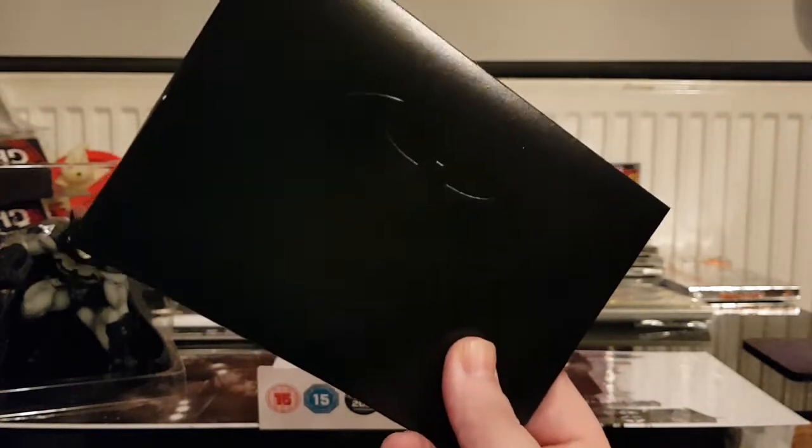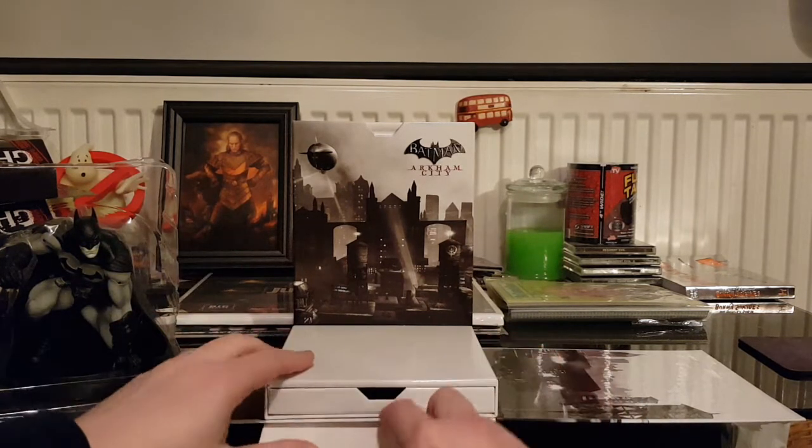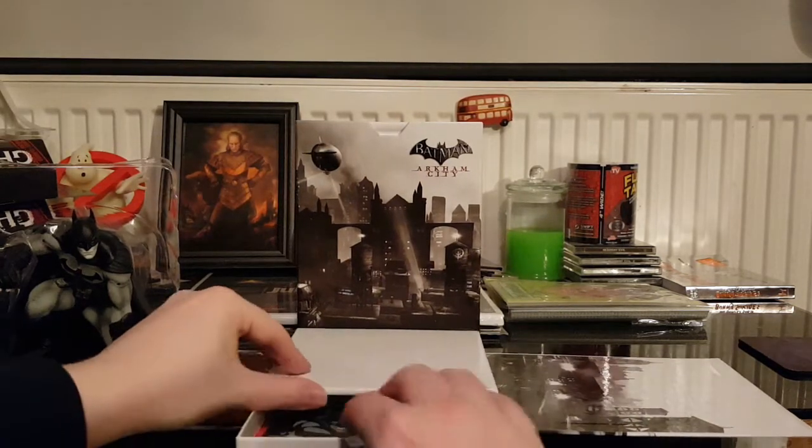Another thing you get in here is, well, I didn't actually get this with the game. This was a promo thing they were giving away. I'll have a look at this in a minute. The shop had a wee pile of these if you pre-ordered the game. I don't think they got as many pre-orders as I was expecting, so they just gave me one. So first thing is we'll look at this wee drawer. This wee drawer pulls out.